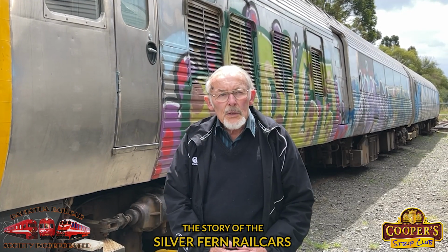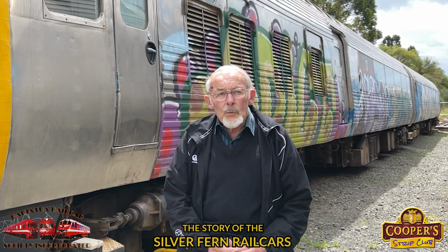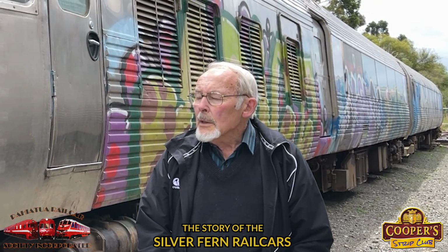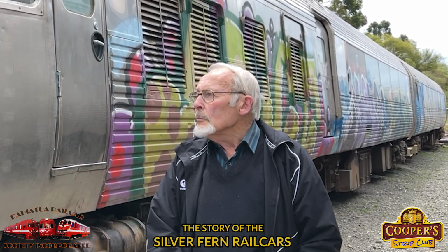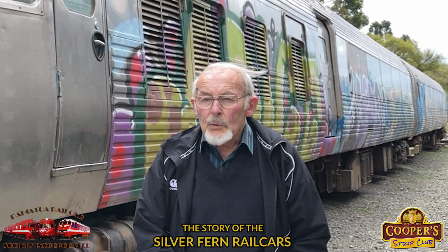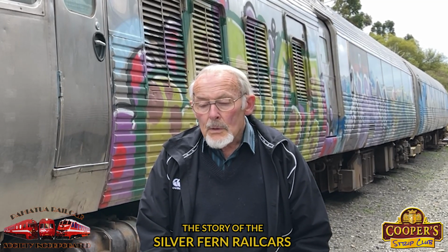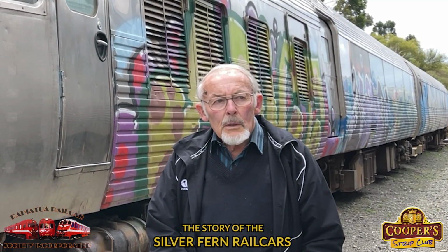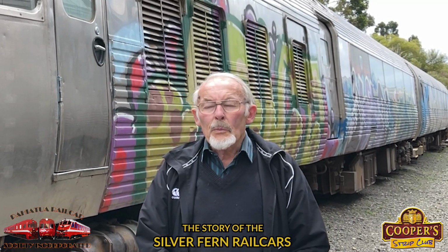tourism work, I suppose. We run quite a lot of charters with our present railcar, and if anything, we lack capacity with it. It takes 52 passengers, which is barely economic, and you've got to work hard to make money. But 96 passengers, and by the way, we can run 2 of them together. You can run these in multiple. In fact, I don't think it's impossible to run 3, but I don't think we'd probably look at that. And so we're looking forward to taking a bigger role in casual tourist operations, I would say.